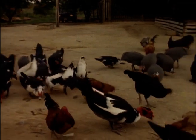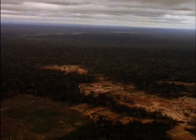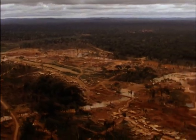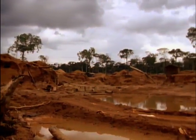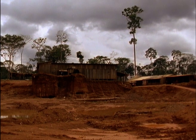Trees were felled, their place soon taken by cattle or crops. But the Radam maps sowed more than simply agricultural seeds — as actress turned entrepreneur Susana Gonsalves discovered. A fazenda was the first thing she did here. But five years ago, a garimpo de ouro — a gold mine — opened in Rondônia, previously unexplored. From there, she dedicated 80% of her activity to mineral extraction. Now, in Ariquemes, a cassiterite deposit is being developed with mechanized mining. It's a very prosperous, very rich area. Bom Futuro — or 'good future' — as the tin mine is called, is one of the many now all-too-familiar scars on the Brazilian rainforests.